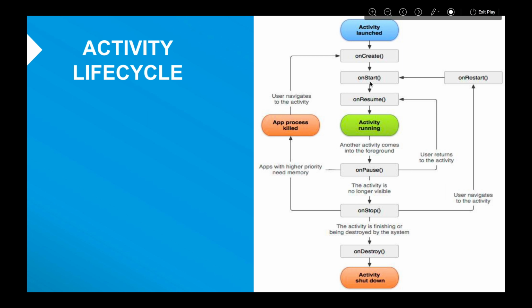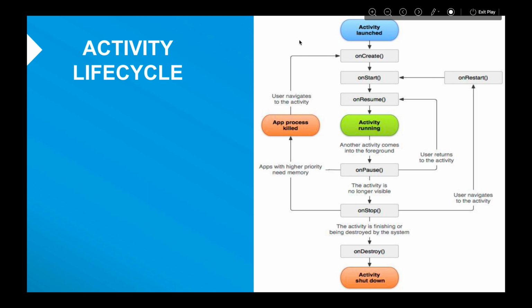OnStart makes the activity visible to the user as the app prepares for the activity to enter the foreground and become interactive. At that moment, this method is being called in the background. Once onStart is finished, onResume is called. This is the state when the app starts interacting with the user, or the user can interact with the app. This is the active state, the running state, we can say.